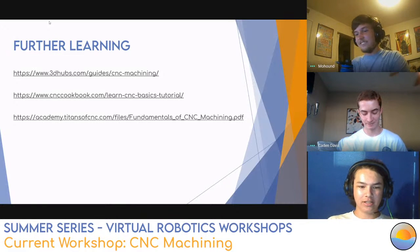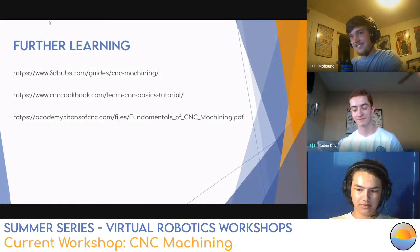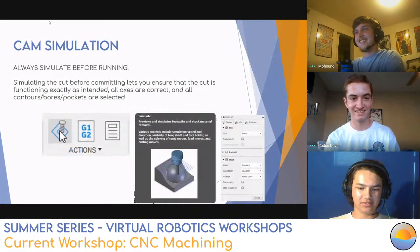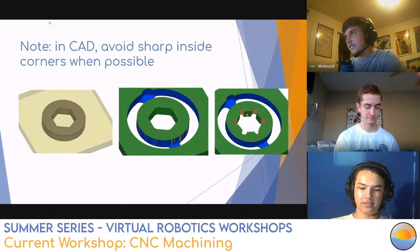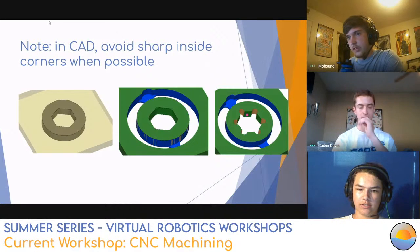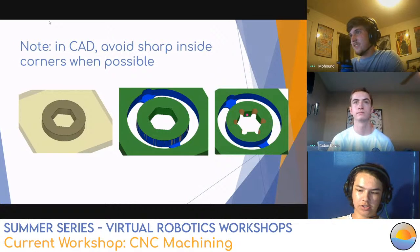That's pretty topical. Does the CAM software have a way of putting the tabs onto the piece, or is that done in CAD? Do you know how it's done? Slide 9 real quick, Caden? Oh, yeah. Can you go to slide 9? The one with the two green things. There we go. So those are tabs, the little blue spots bridging between the green spots on the two right images. And those were all added in CAM. We use Fusion 360. It lets you manually place them in a contour or just have it automatically place them every X millimeters.